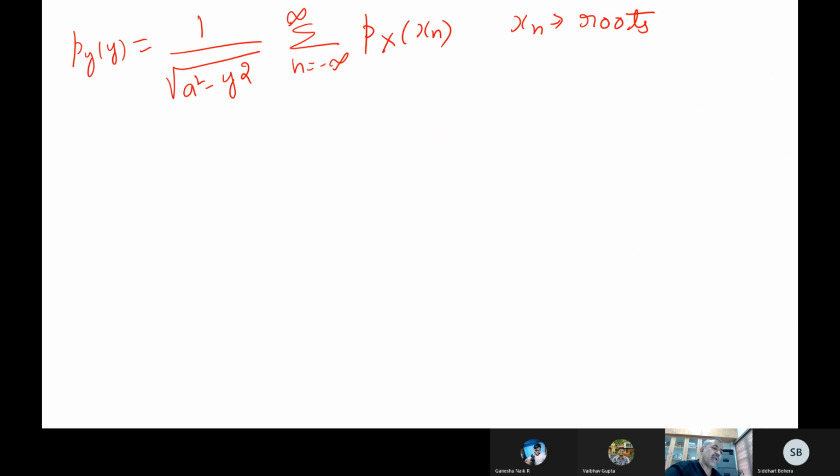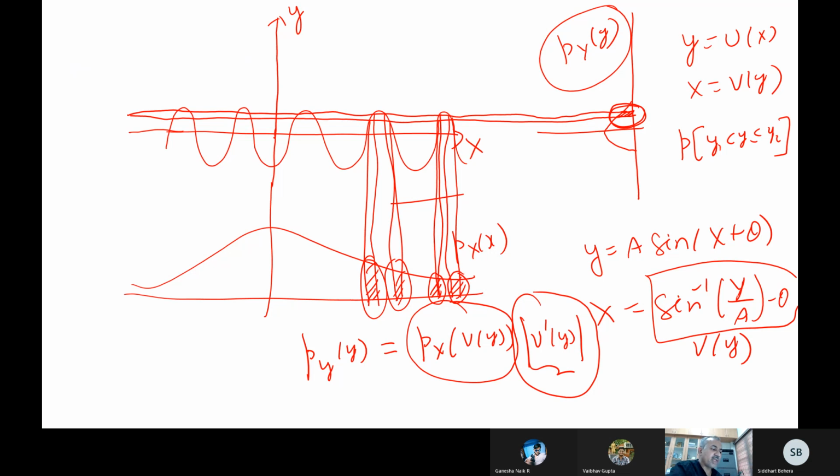Okay. Now for the time being, say, if I say that p of x is a uniform distribution. But one more thing here in this problem: x lies from minus infinity to plus infinity, but where does y lie from in this transformation? Y also will go from minus infinity to plus infinity, or where will y lie? Yes, x goes from minus infinity to infinity, that is the sample space for x. What will be the sample space for y? Minus a to a.